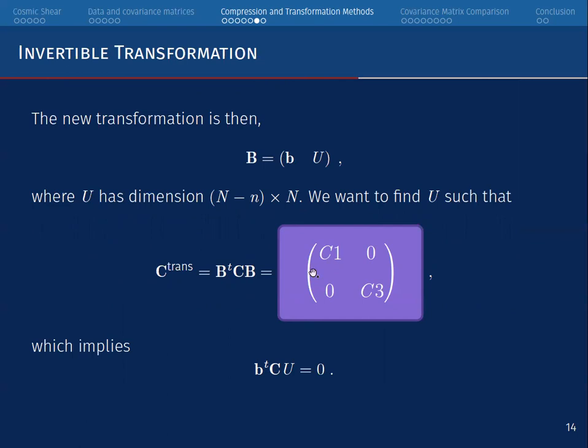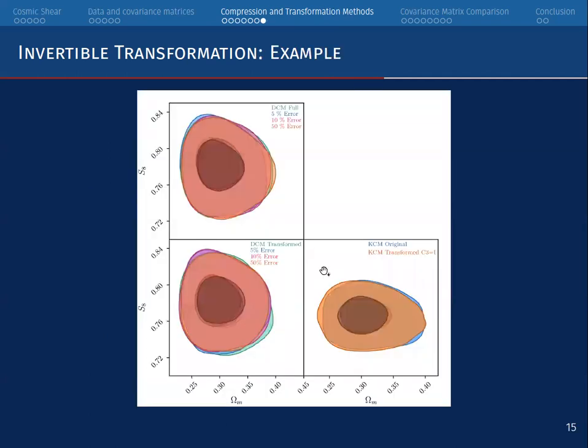So it's going to be, for the DES covariance matrix, a 16 by 16 C1 block, where the whole matrix is a 227 by 227. These two diagonal blocks are 0, and this third block, C3, is completely irrelevant for parameter constraints. So here we're testing the importance of the block C3 by performing all kinds of modifications to it. And all results point to it being irrelevant for the parameter constraints.